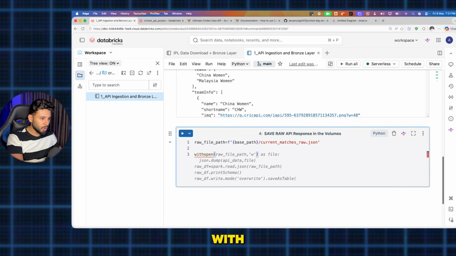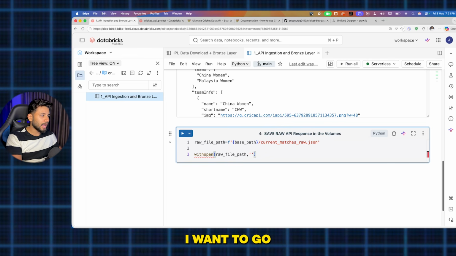So with open raw_file_path, into which mode do I want to go? I want to go into write mode, as file.